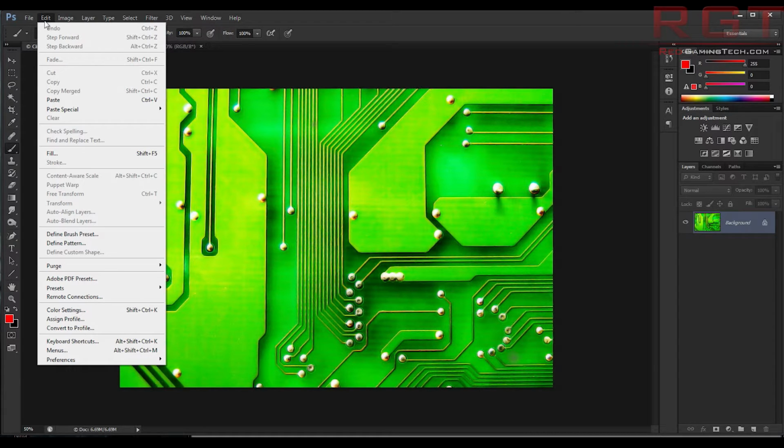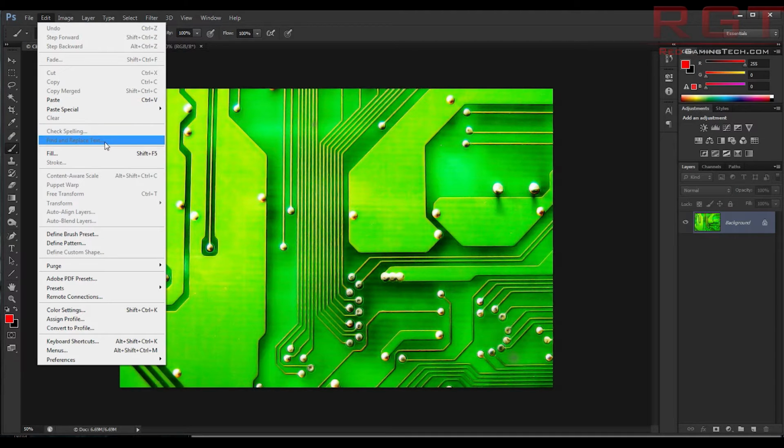Next one, you've got Edit. Edit is one of the more common menus that you're going to be using, to say the least. Stuff like Undo and so on, you're probably not going to be using through the menu. You're probably going to be smashing that Control Z or Control Shift Z quite a bit, or Control Alt Z indeed in some cases. Fade is something we'll get into later, and it's actually a very cool command that not many people use. And of course you've got your cuts and pastes and check spelling, which, to be honest with you, I don't really use. I keep forgetting it's there, if I'm totally blunt.